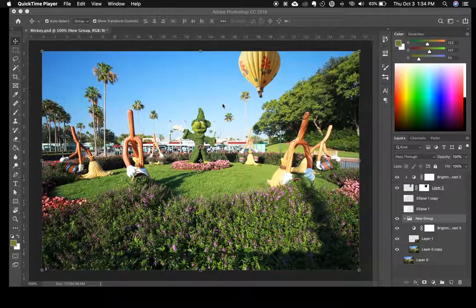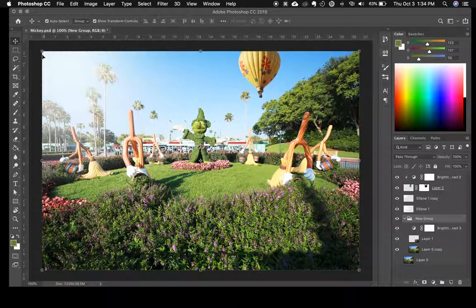This is going to walk through how to add light, fake sunlight, and sunbeams coming through your photo, or just light coming from wherever direction you need it to come from. Okay, so I've added some light into this photo to simulate sun shining into it, and I just have two ellipses right here. I'm going to walk you through how to do this, including adding some sunbeams.